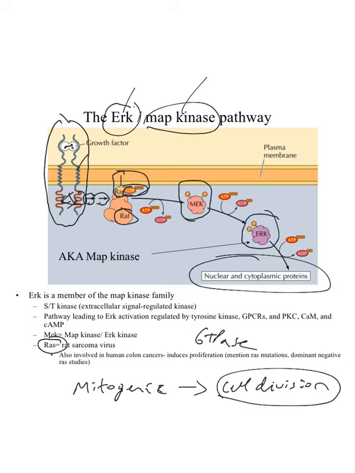And that means that we're constantly driving all the downstream components of the pathway, including those signals for cell division. So even after the growth factor goes away and all the upstream stuff has been quenched, if we have a mutant version of RAS that's always active, it doesn't matter what's happening upstream. We're going to constantly drive what's downstream. That's one of the reasons that there's so much interest and focus on signaling pathways, because of their relationship to diseases like cancer.